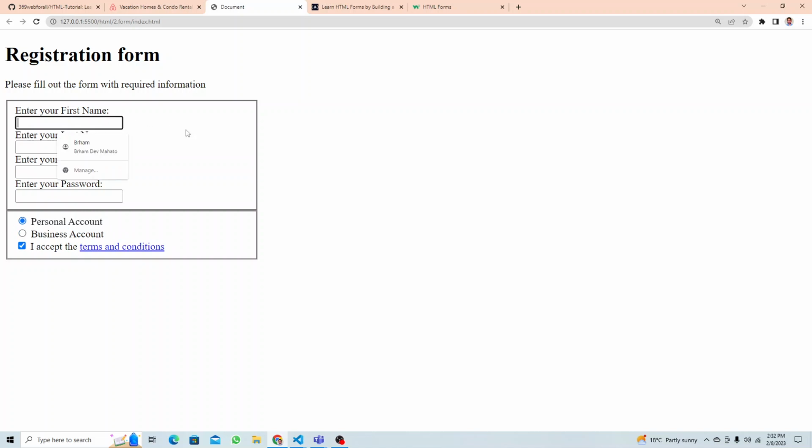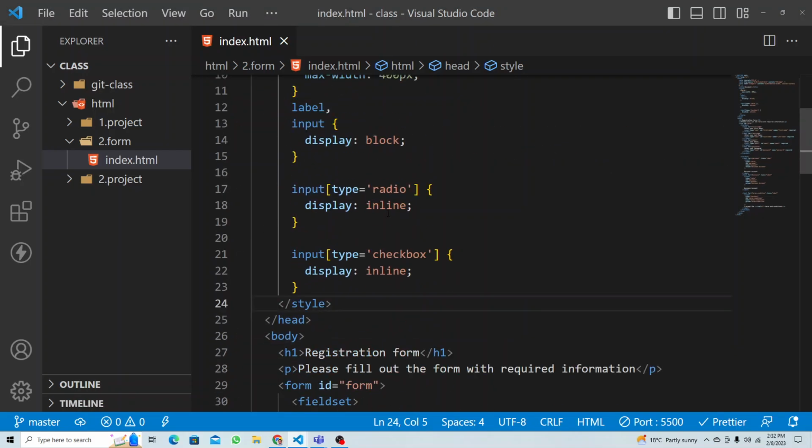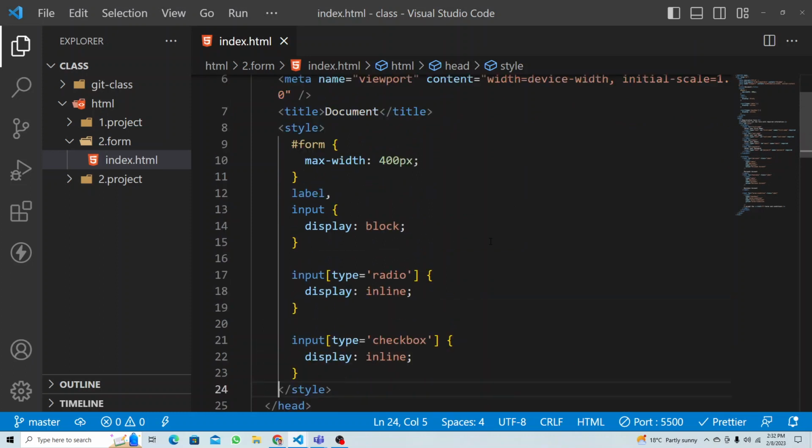But in this case, our input is also, what? Input is also, oh, this will also work, you know. Let's check, right? Input radio inline. Let's remove this, right? No need to put input. Let's keep it.